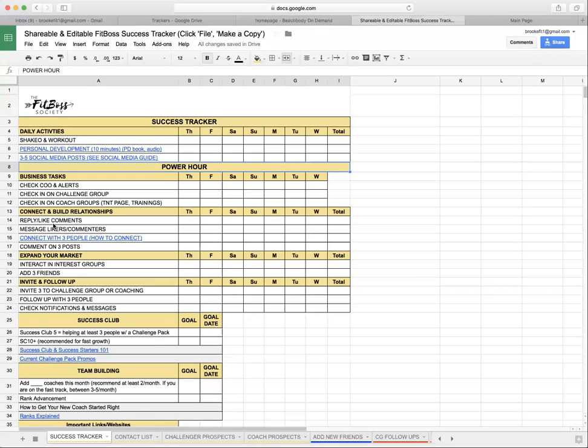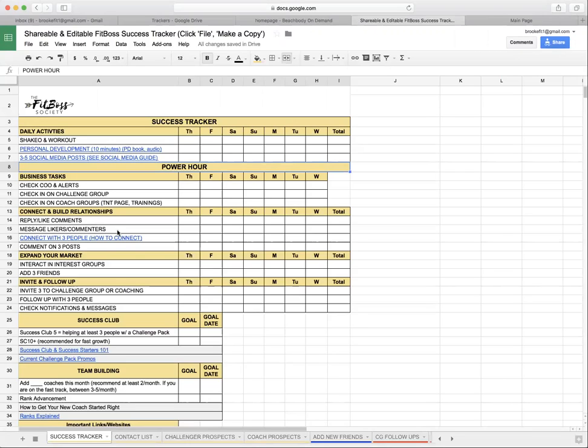So that's if you have posted something on social media, you want to make sure you go back through and reply and like and respond to everybody, because what's going to happen is Facebook is going to show more of that post once you do that, but also it's going to make sure that you're showing up in that person's news feed more often as well. So make sure you go back and like and comment.